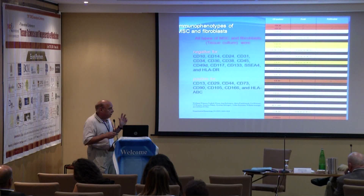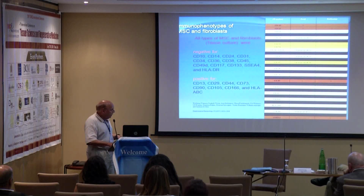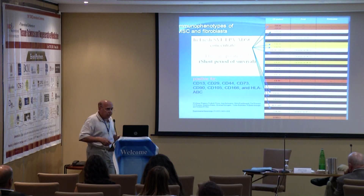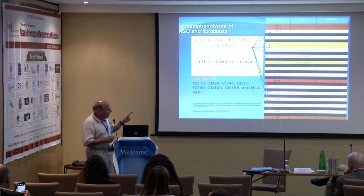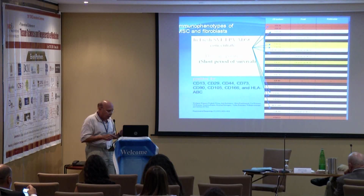Now, let's also see one other fact about lipogems that hasn't really been brought forth too much. Here's the typical profile of SVF. You have these CD34s, which are hematopoietic stem cells. These are the drivers of tissue regeneration. Yet what's the problem with SVF? They're very short-lived, and that's a big knock on them. The people that do SVF say, well, that's okay. No, it's not okay. These drive regeneration.